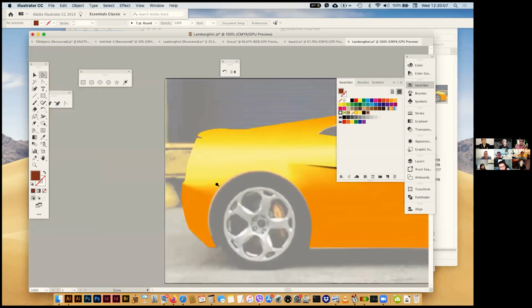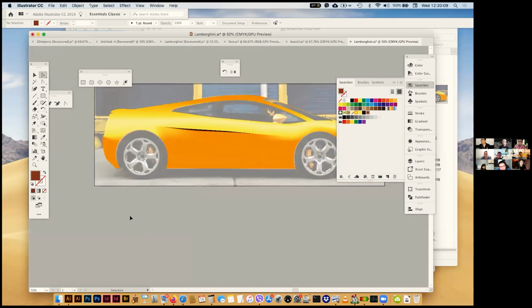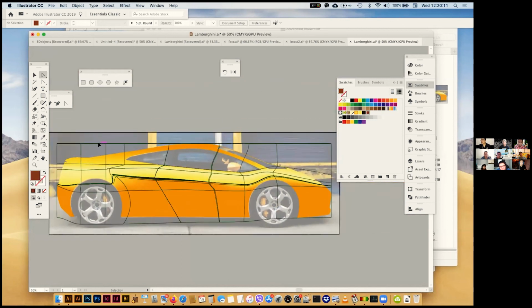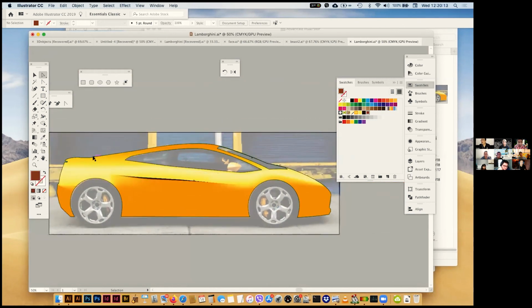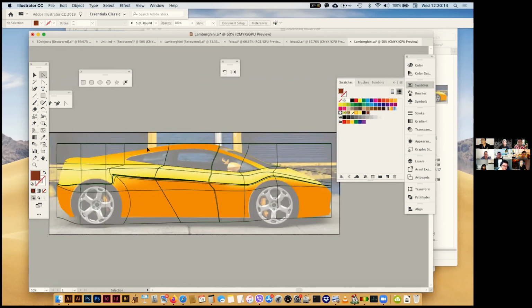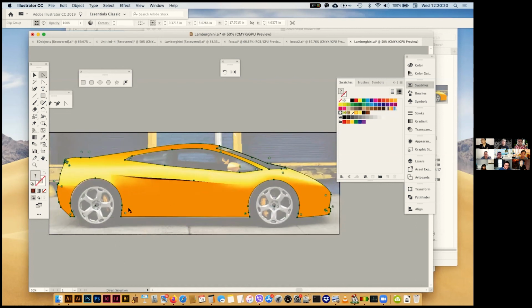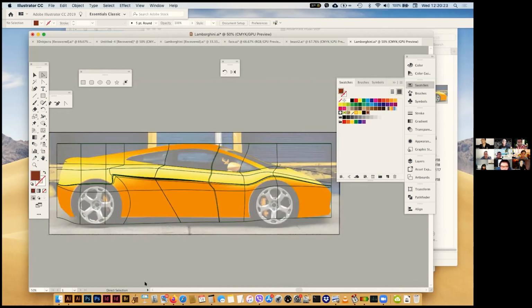Sir, is this from a rectangle? Starting from a rectangle, yes. You're only seeing this because it's already masked. But what you'll see in the one I'll give you is this one.